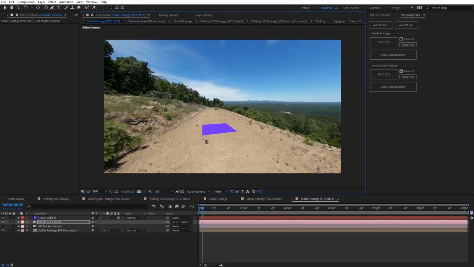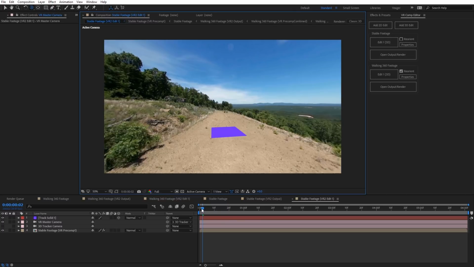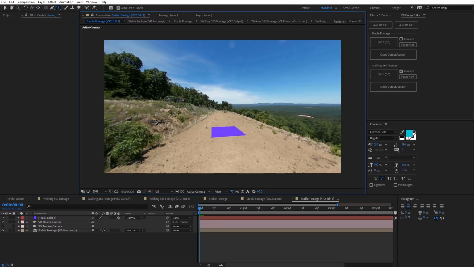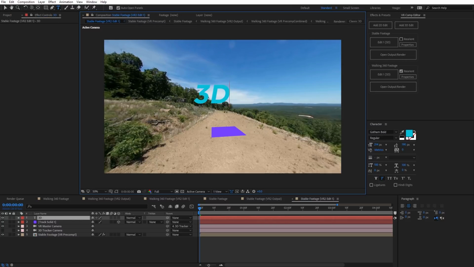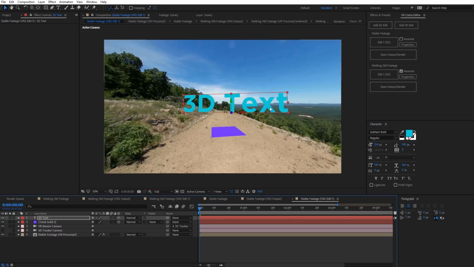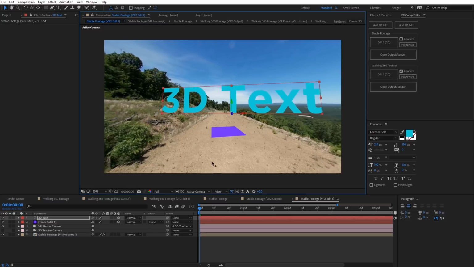But now we can actually add in some 3D text or something like that if we wanted to as well. So I'm going to come up here and select the text tool. I'm just going to click in the shot, and I'll just type in 3D text. And with that text selected, I'm going to turn off the italicize there. And what we're going to do is make this 3D. When I do that, you're going to see the text move a little bit in our shot, and I can move it around now in 3D space.